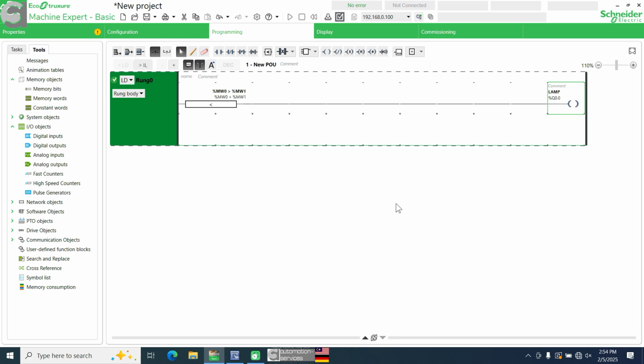So this is compare, so you can compare anything. This MW means 16 bit, right?